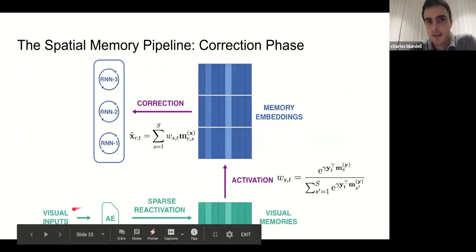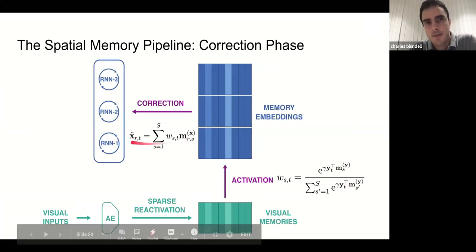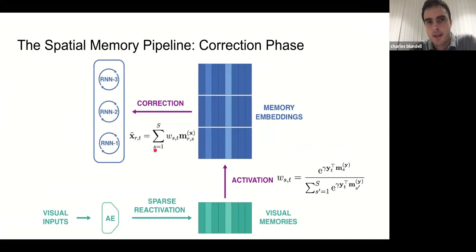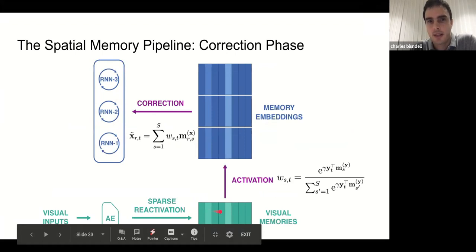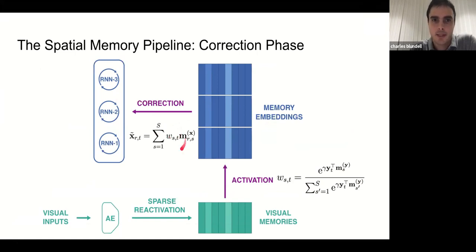In this phase, we do the usual forward pass. You get a distribution over which of these slots is active, given by this softmax distribution here. Then the correction is fed back to all these recurrent neural networks in the form of a weighted sum by this attention over the visual memories. But note, this is basically a one-dimensional object. It's a scalar. So the actual visual input never really goes back, just which slot is active. So we get a weighted sum, an attention over the memories for that recurrent neural network.